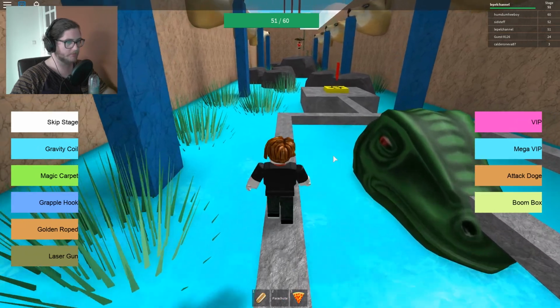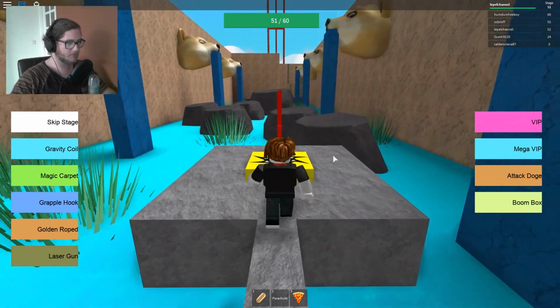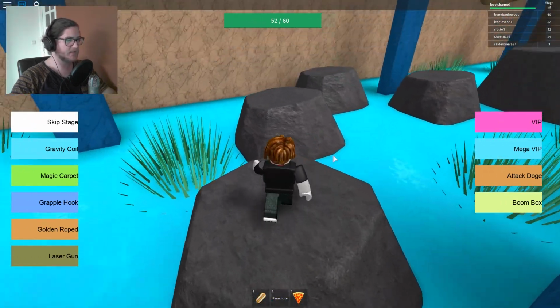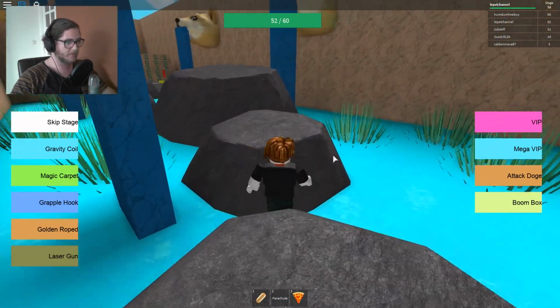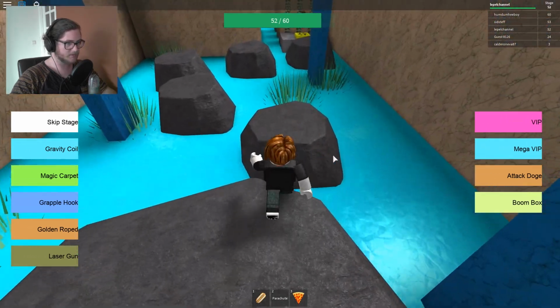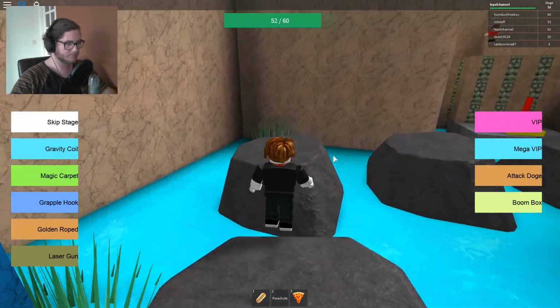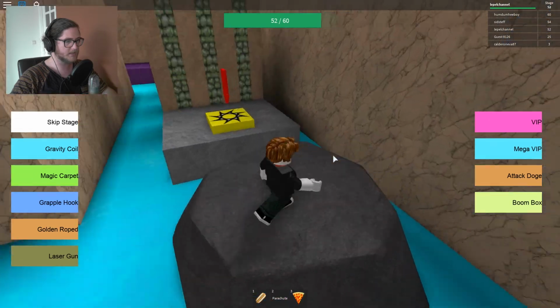Nope. Not gonna walk over Mr. Lizard. Gonna kill me. There we go. This is quite easy, man. It looks nice though. I like the assets that they use. The doggies with the water coming out of them. The water is very reminiscent of Minecraft. Of course, everything is reminiscent of Minecraft when you're a game like this. But it's cool. I really do like it.